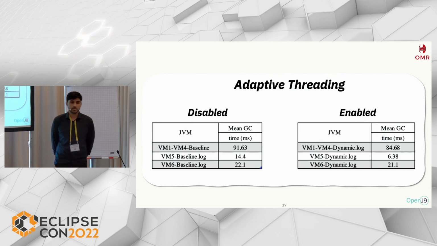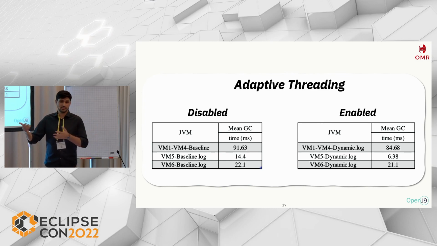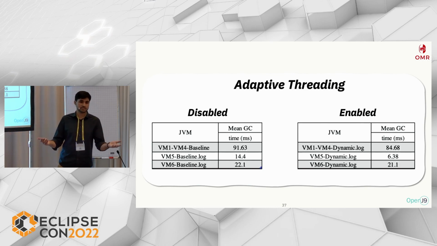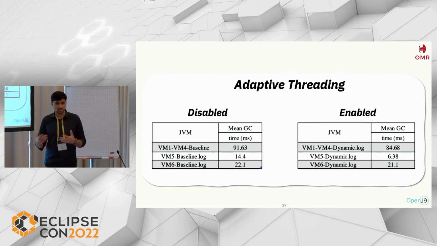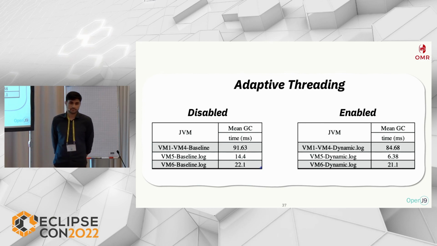And just check whether the numbers are exactly as you measured. Yeah, but I think at the application level, the best thing would be to run this against your workload with adaptive threading disabled and enabled, and see how that affects you, rather than these numbers, which might not match your workload. Generally, we've seen that it works well across the board with different workloads, but your application might show different results. So the best thing to do is to disable it, run, and then enable it. We took the decision to enable it by default because we saw across the board that it did help, and it didn't give any regressions. Okay, thank you.